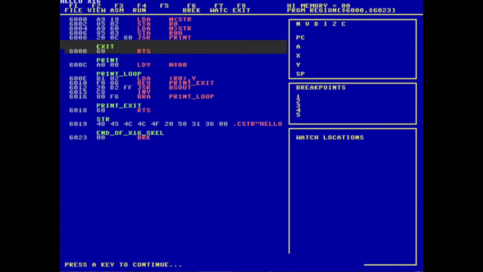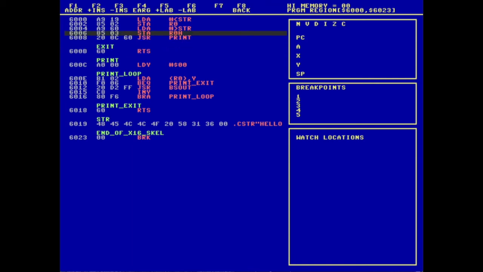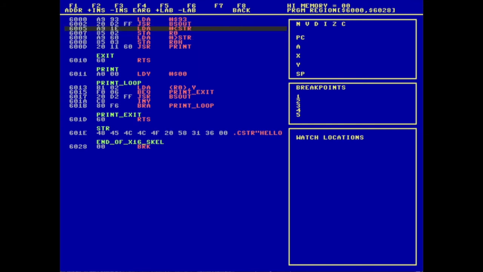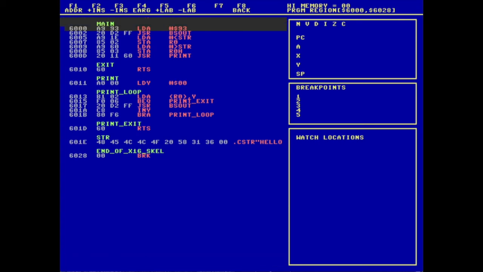Fantastic. Except the screen had all of the assembly environment information on it. Not good. I think I would like to clear the screen. Let's go ahead and do that. I'm going to load the clear screen character, which was predefined for me, and then just call the basic print. Because I like to label things, I'm going to put that in there.